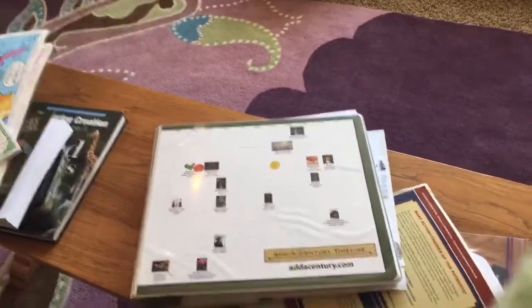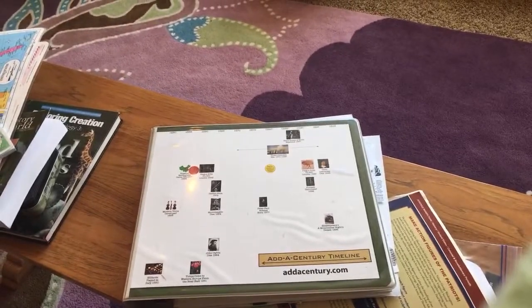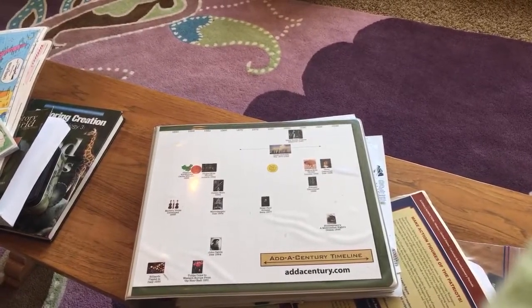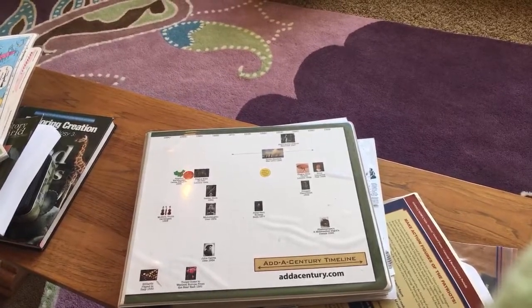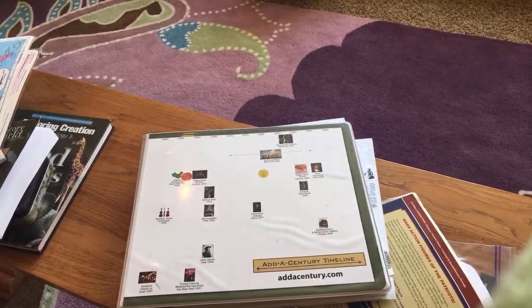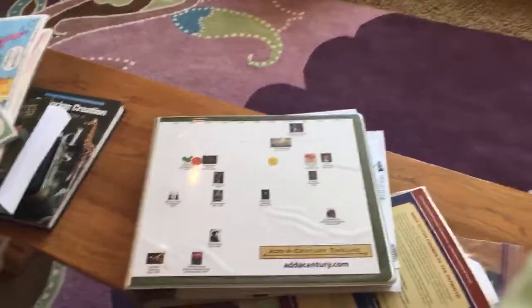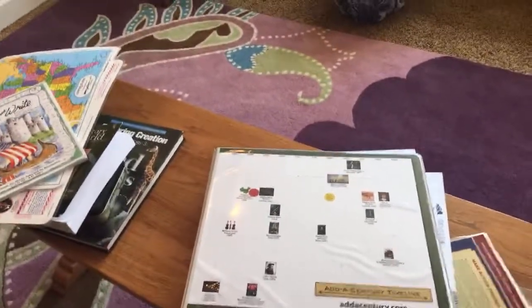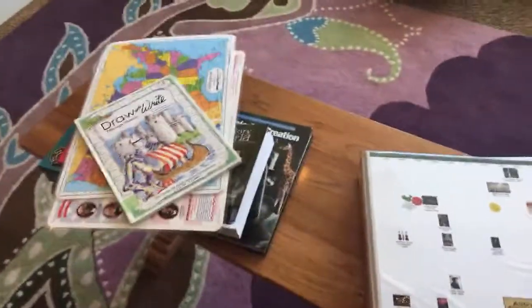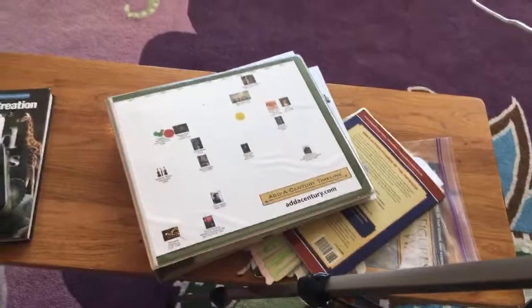And start noticing things like on my satellite image globe, like, oh, this is a peninsula just like that other spot is a peninsula. They start using vocabulary like that. So I encourage everybody to not be intimidated by subjects that you did not learn well, or that you think that you don't know much about. We have such amazing resources in the world today. You can teach your children well.